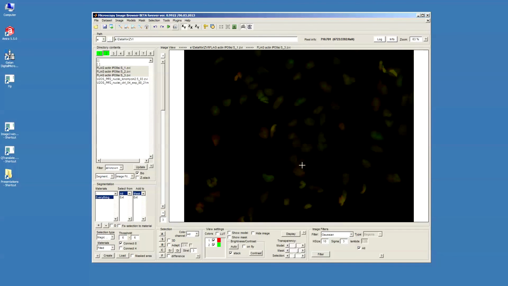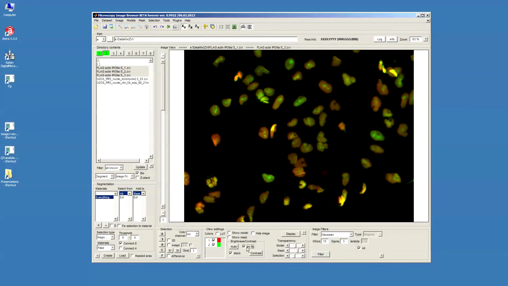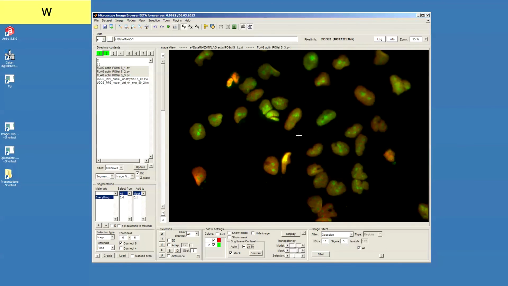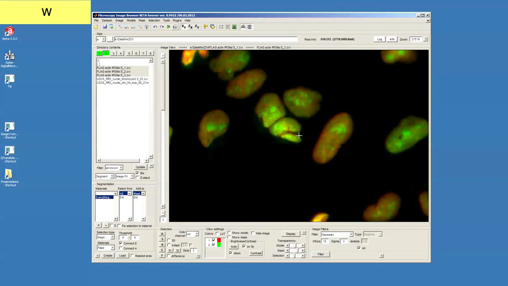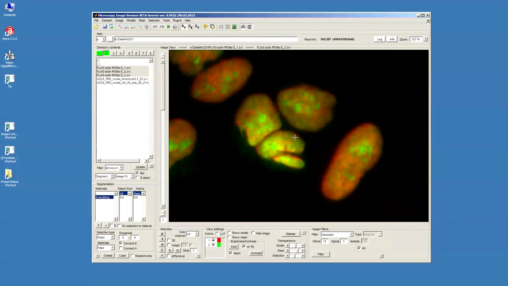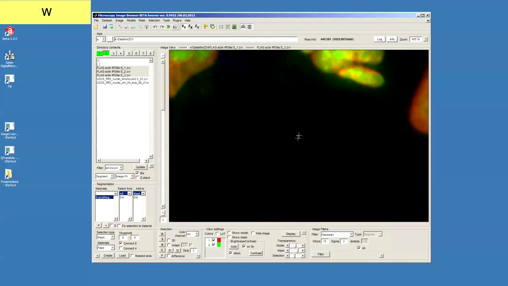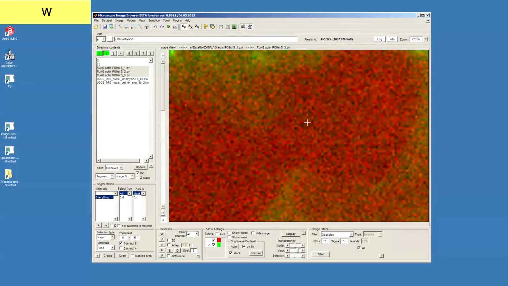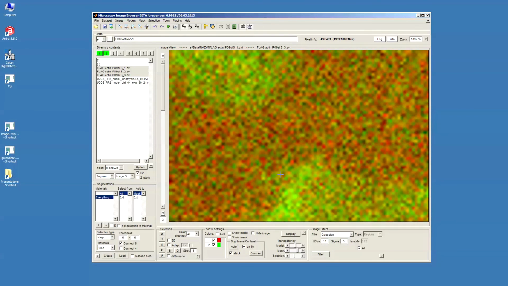The easiest option is to go to the view setting panel and click on the On fly mode. The On fly mode takes the image which is shown on the screen and adjusts the contrast so that it stretches the whole image to see it better. What is important here is that the image is stretched based on the image which you see on the screen. So now it uses only the data we see at the moment. And for example, if I move to the areas that have no cells, I will amplify my noise and see the noise very nicely.